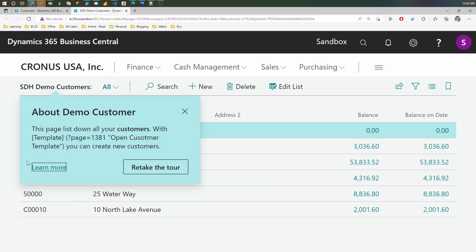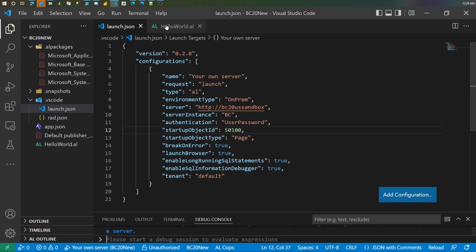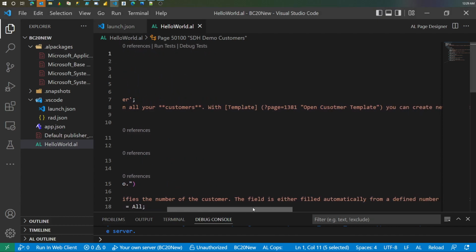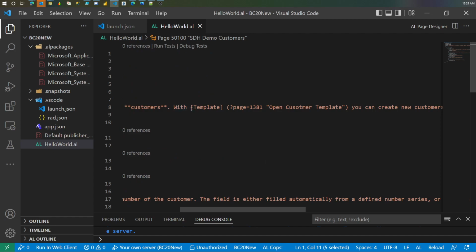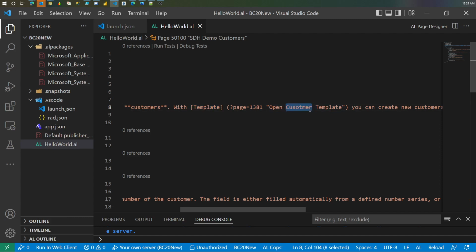And I guess I went a little bit wrong. So let me go back there and see that on the hyperlink part. So what I've done is with template, which is correct, and then the page, and then the open customer titles.